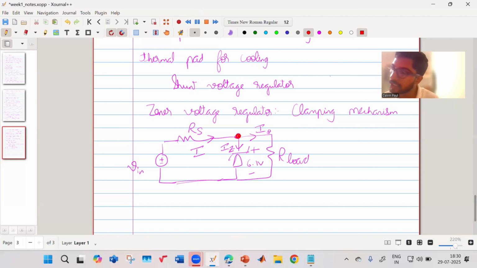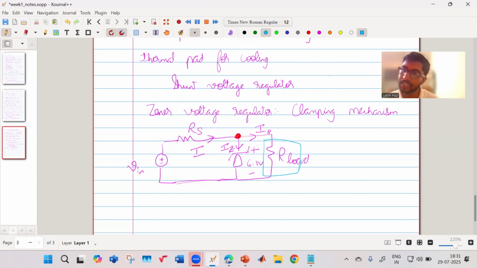And then whatever is this, let us say this is your load. Okay. This load will have some tolerances, that it cannot withstand 7 volt. Assume it cannot withstand 7 volt. Okay, so then what will happen? It will clamp that voltage to 6.1. So this load will not be exposed to 7 volt. Okay, so that's how it protects the loads and sensitive equipments.